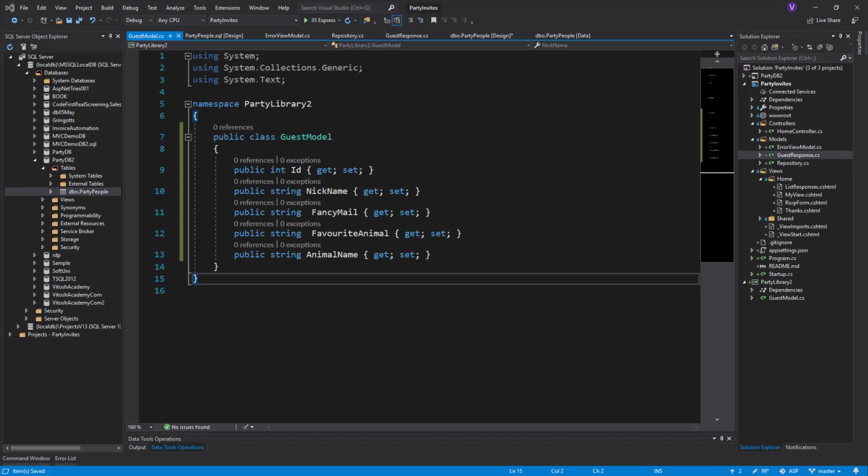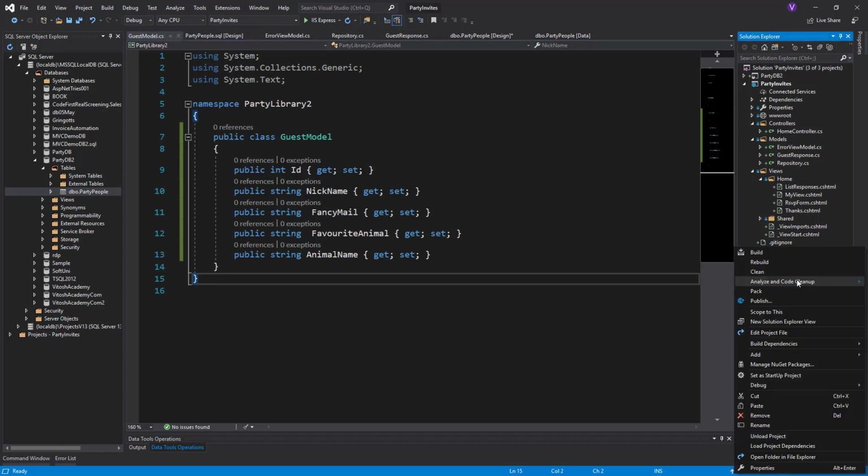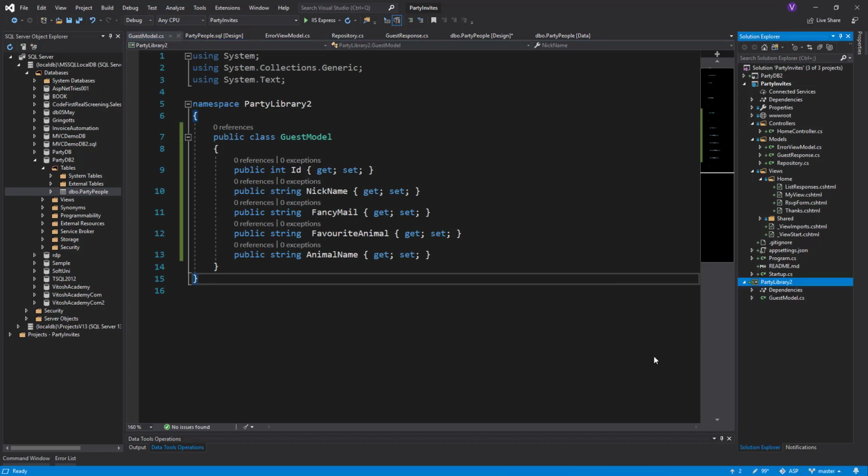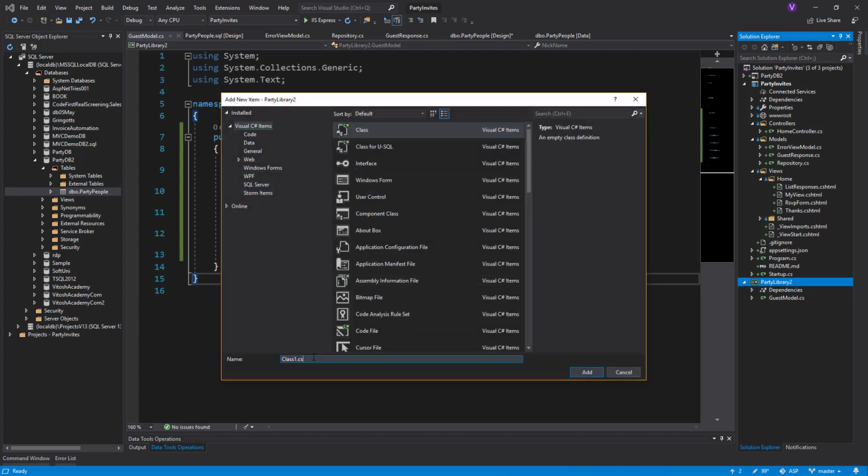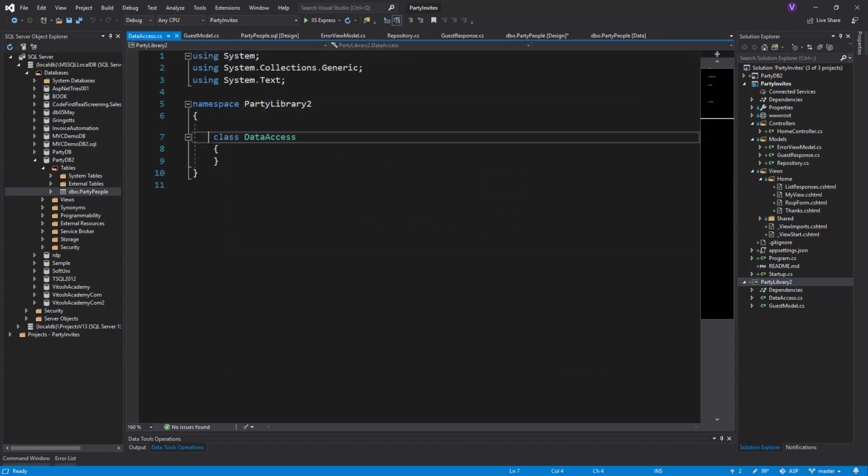Further, we go to the data access, and we need to find a way for our application to access the data from the data entry into the database. Pretty much, it's a new class named data access. Make it public.